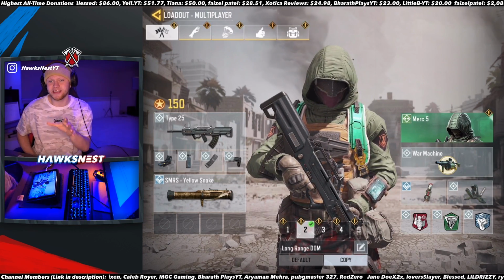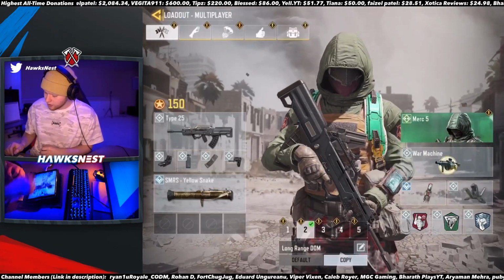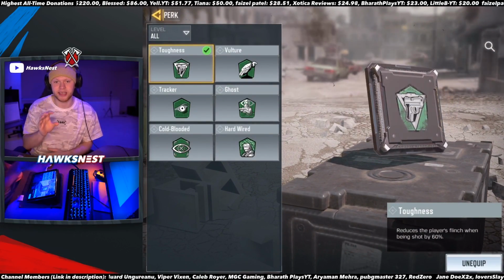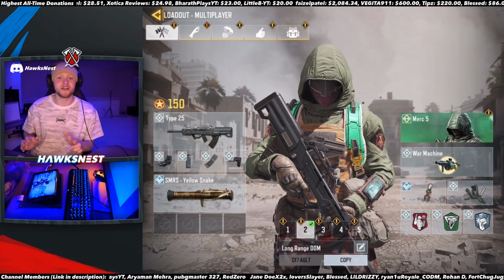Now, the perks are where this strategy actually kind of starts to come into effect. The first perk you want is Persistence. I'll explain why soon. And then the third perk you want to have is Hardline. In terms of your second perk, you can have whatever you want. I would recommend Toughness though, because you're taking a little bit longer range fights with this setup. So I would recommend Toughness for this class. So that is your first class.